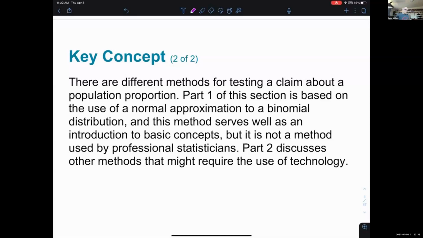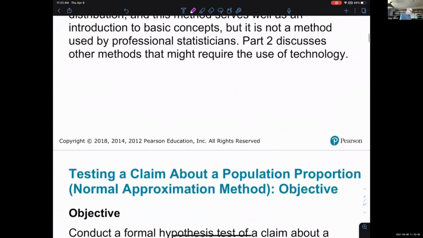All right, so they're talking about a subtlety about the use of the binomial distribution approximation, but I think that won't really serve us. It's a theoretical discussion. It won't serve us in terms of practicality. So I'm going to try to focus on the practicality of what a hypothesis test is, how to perform it, and how to do that using technology, with an understanding of the concepts so that the results from the technology can be properly interpreted. All right, so that's our goal moving forward.